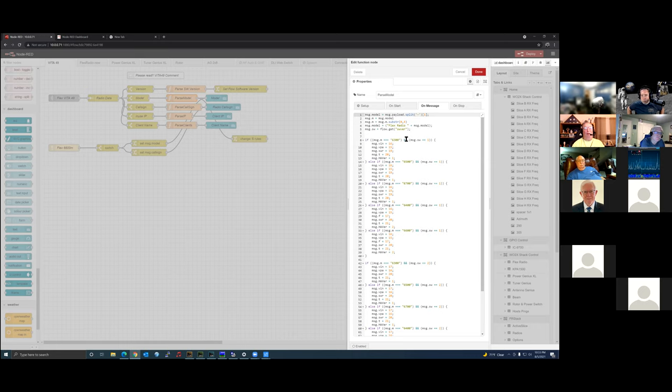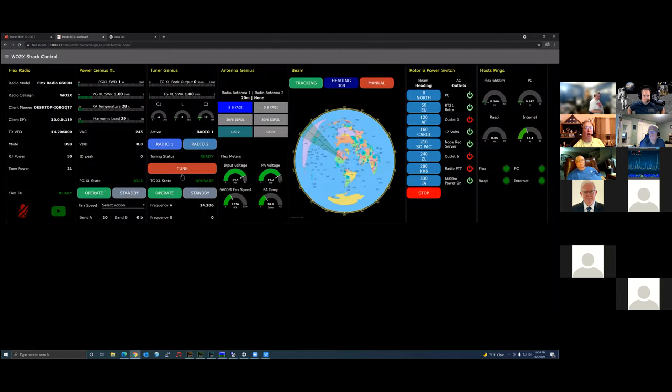The 6400 and the 6600 have a single 120 millimeter fan in it, and they use baffles to direct the air to the CPU and the FPGA and the PA, and ventilate the radio. And it uses a three-wire fan that they can monitor the RPM of. So they do have an internal meter in the radio that has the fan RPM. So if you notice here, my fan speed right now is 1,076 RPMs.